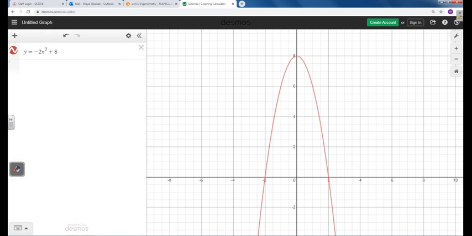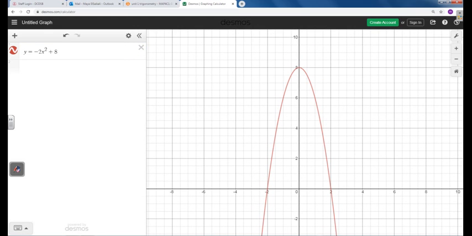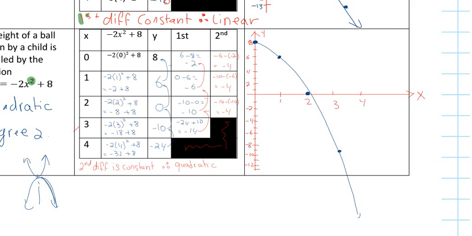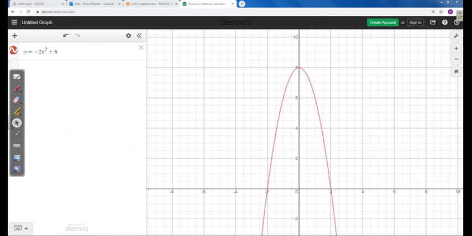What I graphed, it's Desmos. So if you guys look, this is the graph that we graphed. We only graphed half of it. We only graphed the positive side of it, the positive x side, right? If I look at Desmos, I have both sides. And does this look like a parabola to you? Yes. Okay.